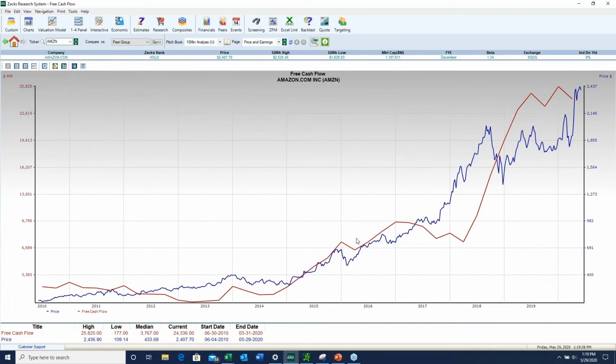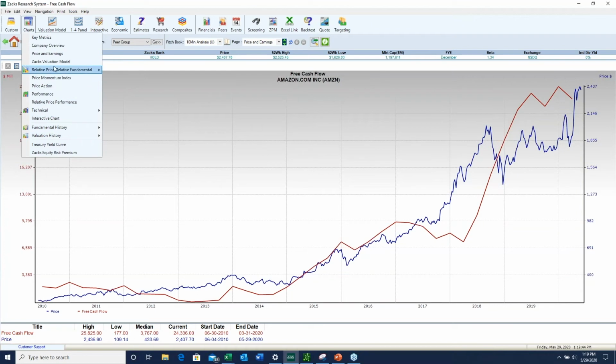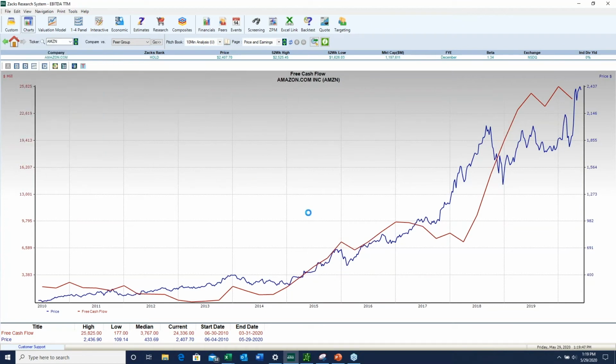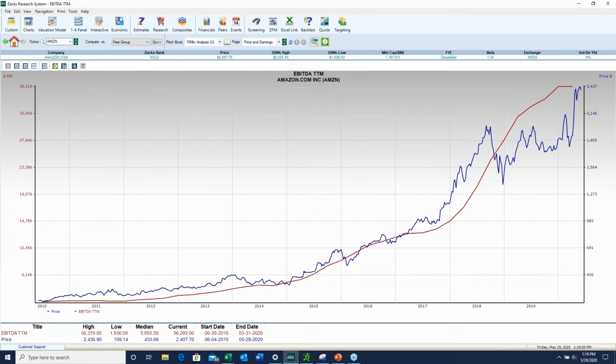So rather than showing earnings growth, this is the chart that I would rather show as free cash flow growth, or even better yet, the EBITDA growth as well. So that's another thing to pay attention to. So really, what's contributing to this? The big question is, where is this growth coming from? Right? We saw that there's endless growth right here. Where is it coming from?